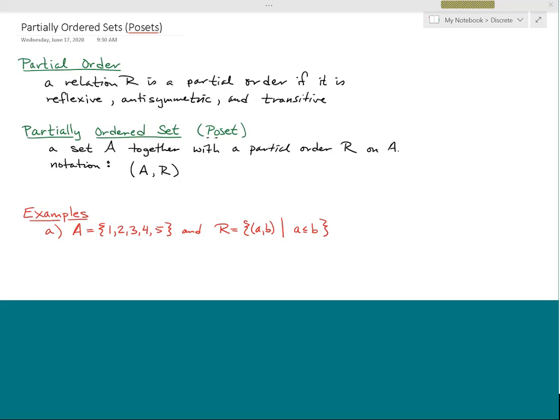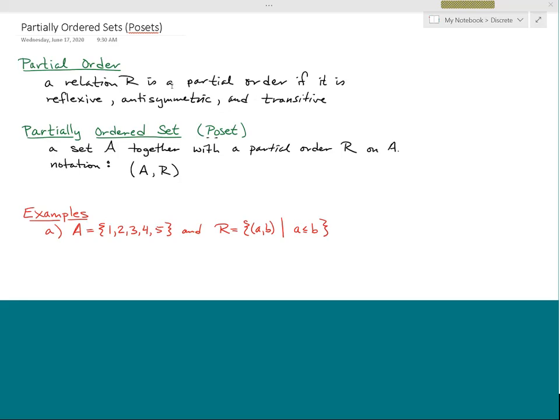Reminder of a partial order. So this totally pulls us back to when we were talking about relations. Not that we've ever stopped talking about relations, because functions were a special type of relation, just like equivalence classes were a special type of relation. This guy here, a partial order, is another special type of relation.